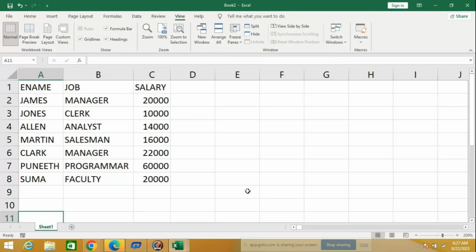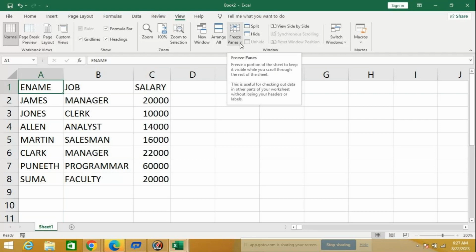Any doubts you have? No, ma'am. If you want your field names to be visible when I'm inserting the 20th record also, because when I scroll down it will not show you the field name, in that case I can select Freeze Panes, Freeze Top Row.